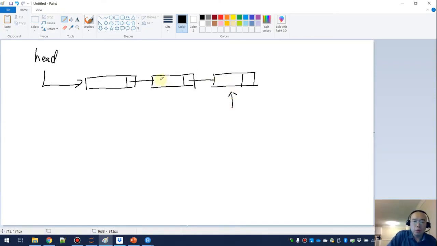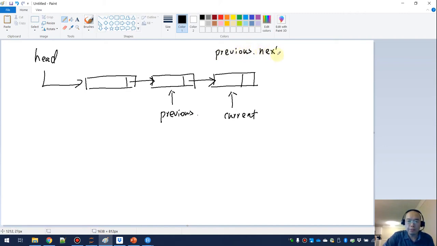In this case, we should know the node we want to delete. However, remember, we also need to know the predecessor, right? So when we set up the search, before we do the deletion, we want to use two cursors. One cursor we can call the current. So this is the node we want to delete, and we also want to use another cursor called previous. And eventually, what we have to do is previous.next equals current.next.